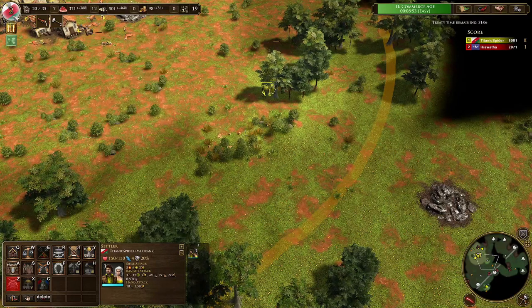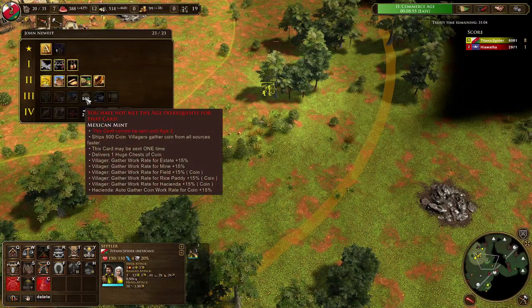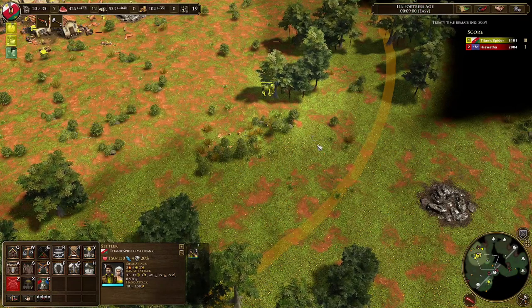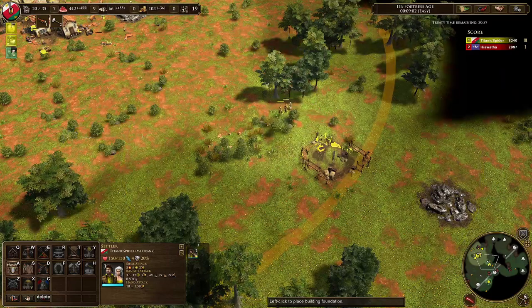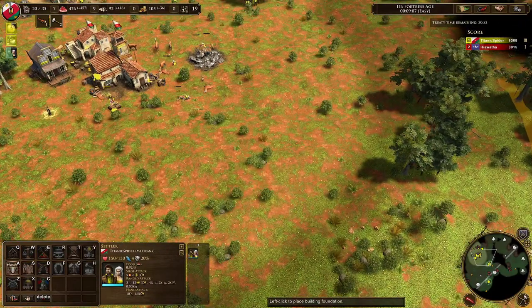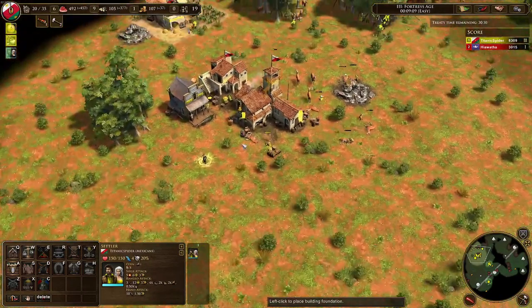As soon as you hit Age 3, you will send your next shipment, which will be Mexican mint, as you will need it later, followed by refrigeration. We'll get the first TC built and then have those settlers go right back to wood. Make sure you gather that gold, as I stated before.